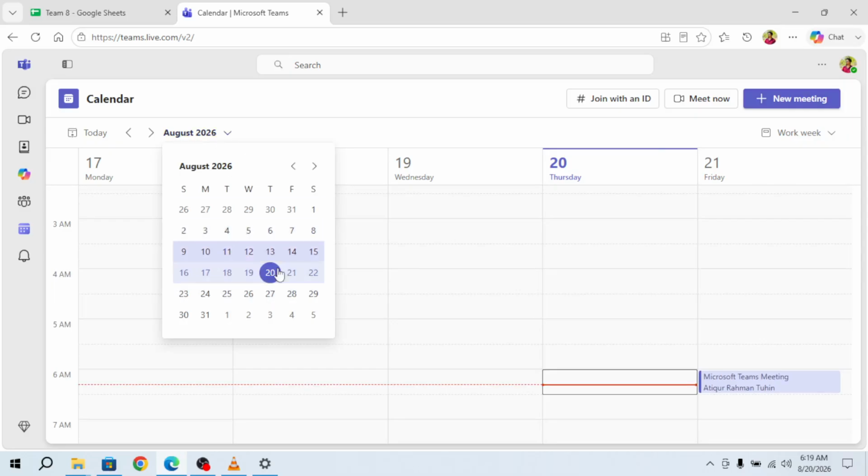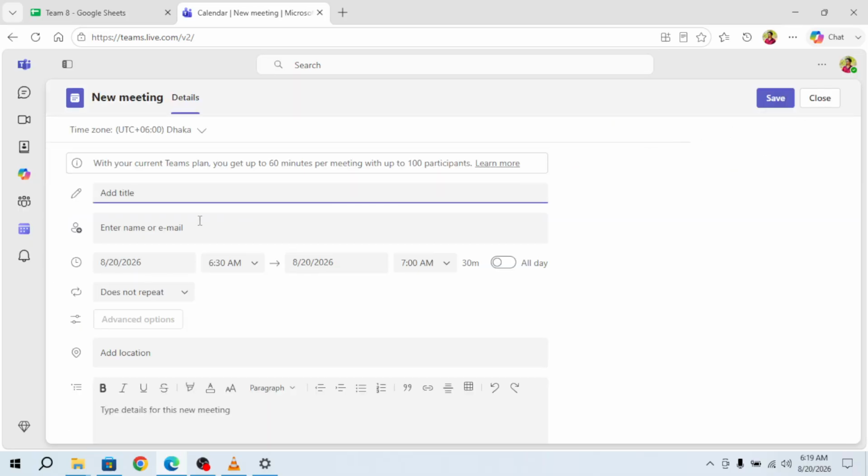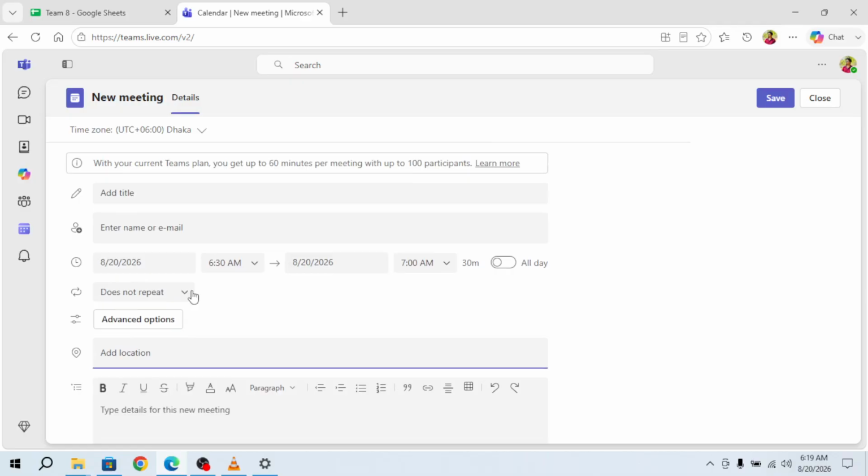To schedule a new meeting, select New Event or New Meeting, depending on your Teams version. Add a title, date, time, and the people you want to invite. Then add any extra details and save or send the meeting invitation. You can also add a description, location, and recurring schedule when those options are available. For a Teams meeting, make sure the online meeting option is enabled when required. The exact options can vary depending on your Microsoft account and organization settings.